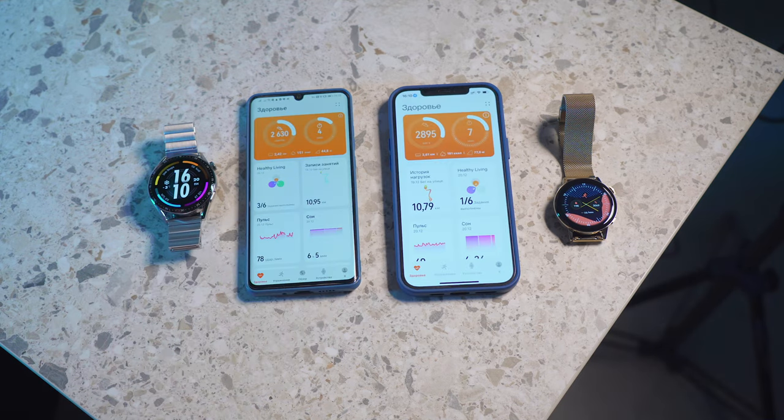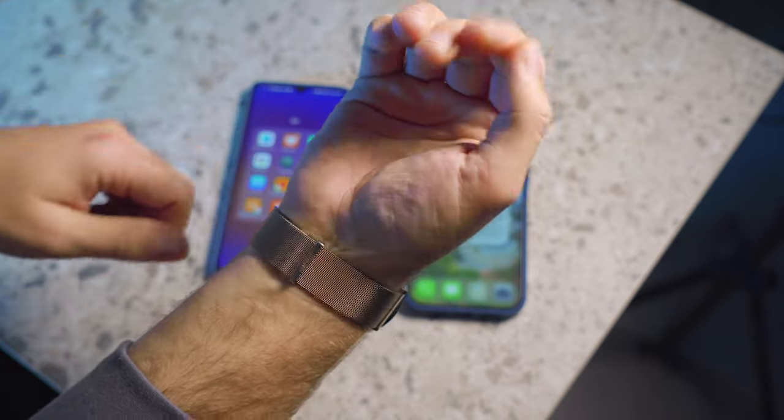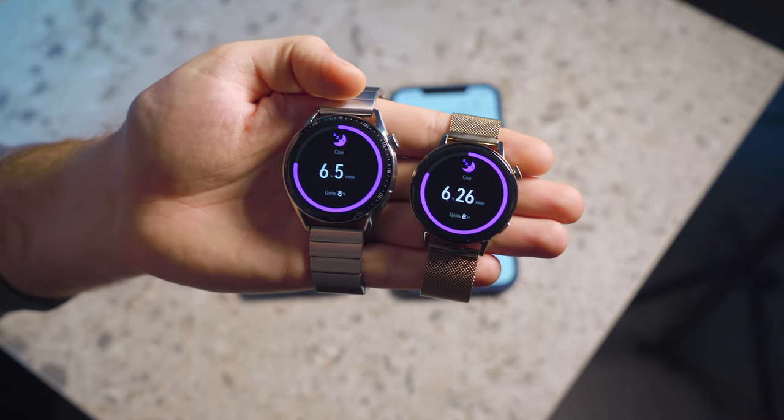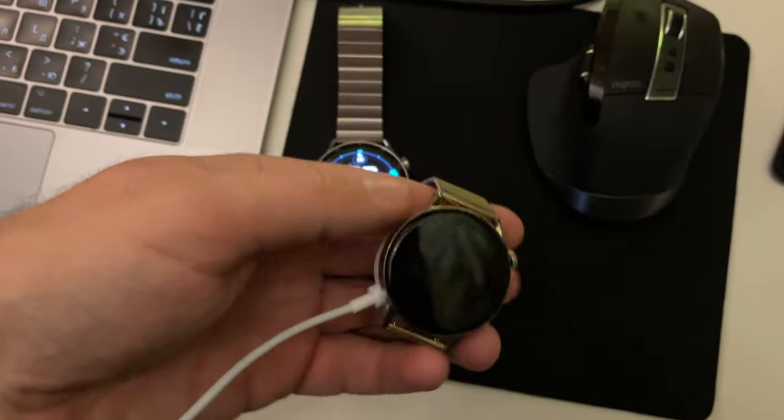The larger Elite version I had connected to a Huawei smartphone, and the smaller version was connected to an iPhone with a different Huawei account. On both I often started training. I spent more time with the larger version since the metal strap on the small version barely fit on my hand. On both versions I used constant monitoring of oxygen levels, smart pulse monitoring, skin temperature monitoring, and sleep monitoring — yes, I slept for two hours at the same time just to get a proper review done. I trained with both watches simultaneously: jogging, general warm-ups, and dumbbells.